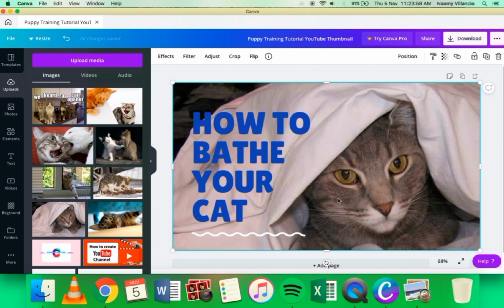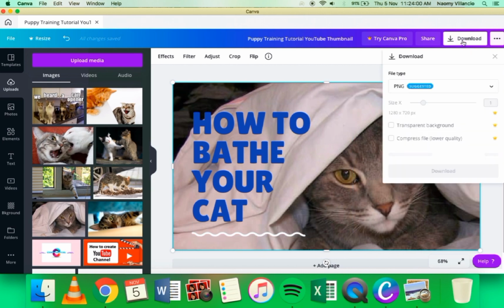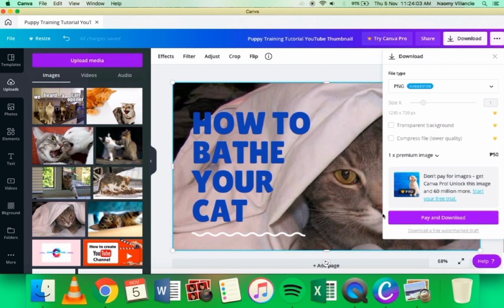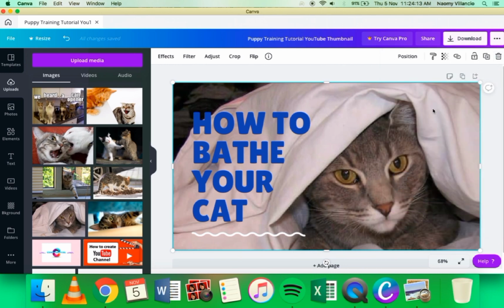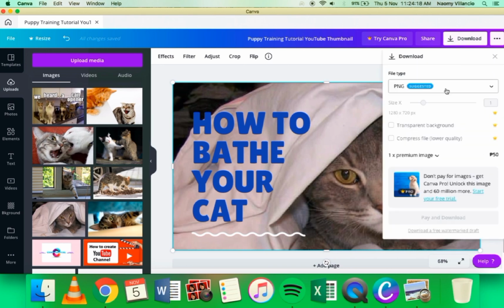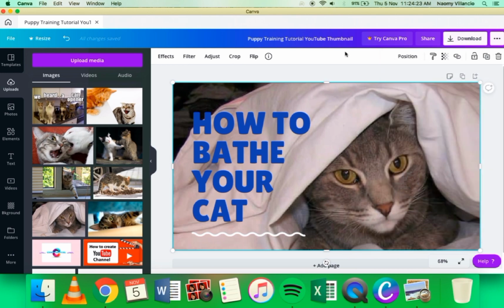Then, ayan, if everything is okay, download it. Download. Okay, since ang napili ko ay merong bayad, wag yan. Okay, so wag natin yan. Piliin mo na lang yung walang bayad. Just download it. Ayan. Magpipress ka lang ng download. So, just check your downloaded area. So, ayan. That's it.